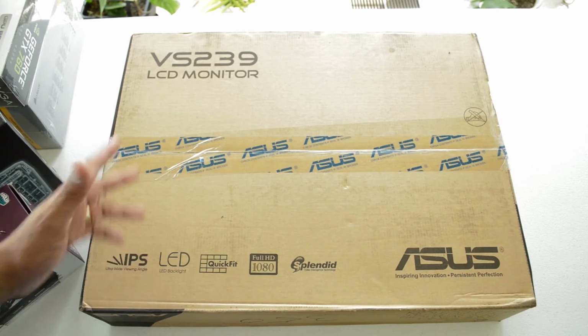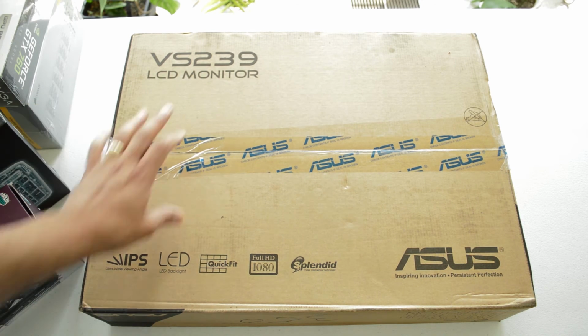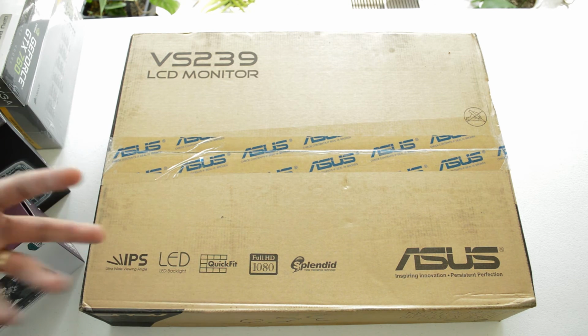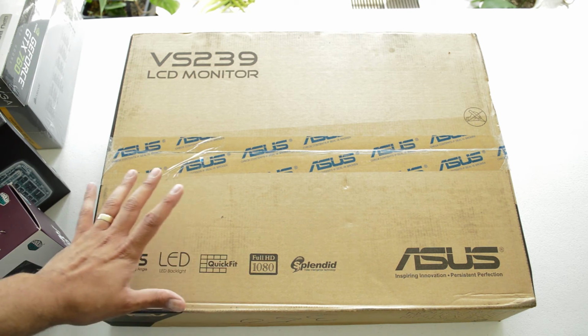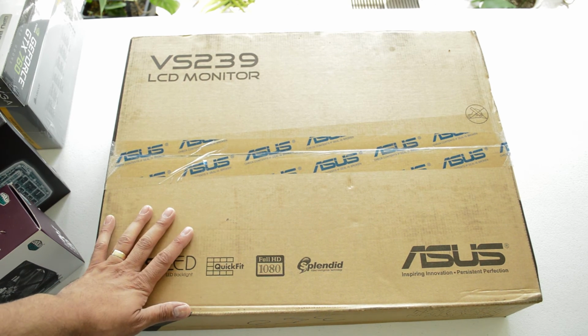Okay, so for a monitor, we went with an Asus model VS239. This is an IPS panel, 23-inch monitor. Again, on sale, really good reviews. This should be a nice monitor for my daughter to be using.